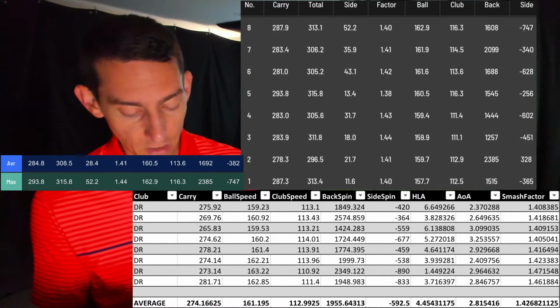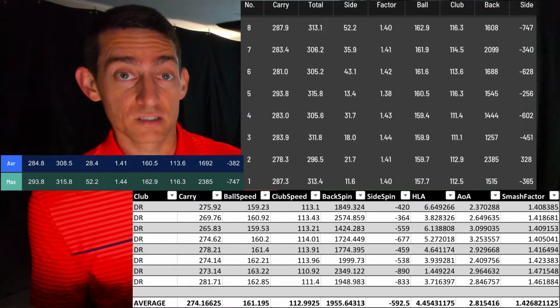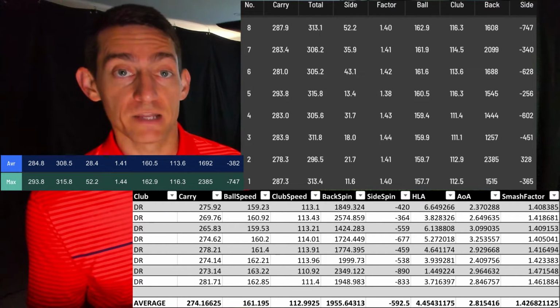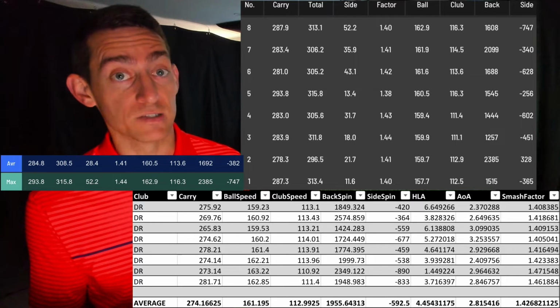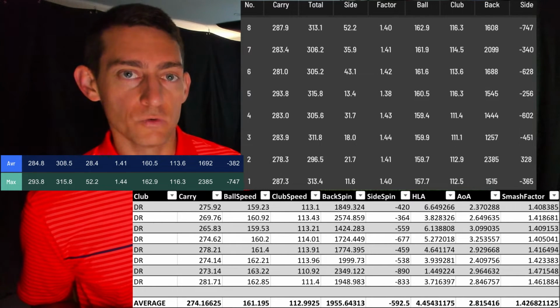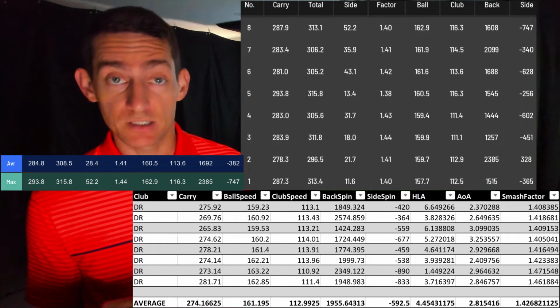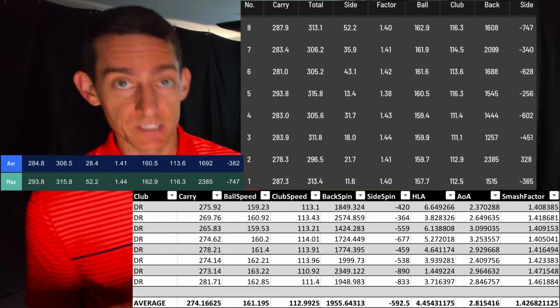The theme continues through the whole test. It was about 1 to 2 miles an hour slower with the Uneekor compared to the Foresight GC3, which is a lot better than the 4 miles an hour that I expected to see. It really makes me think that the Uneekor used TrackMan to base their ball speeds off, but we are still seeing a slight discrepancy, and so I'm just going to report exactly what I saw.